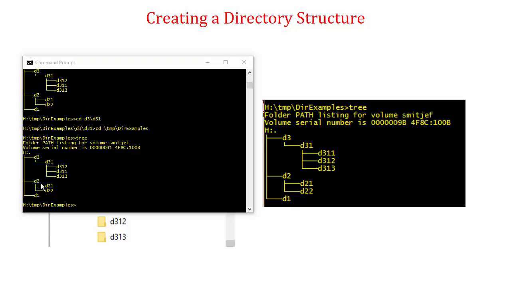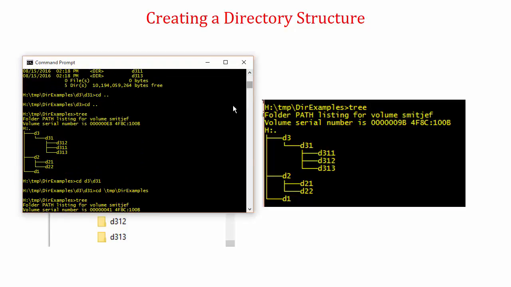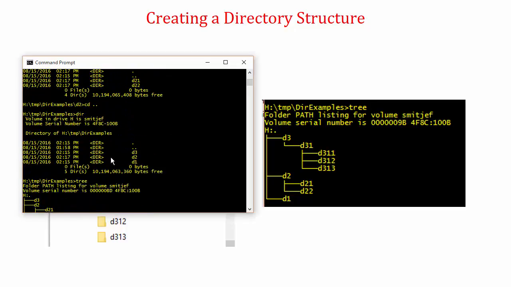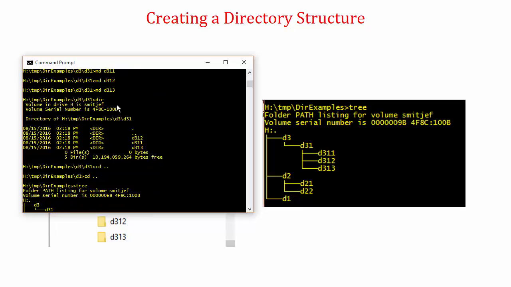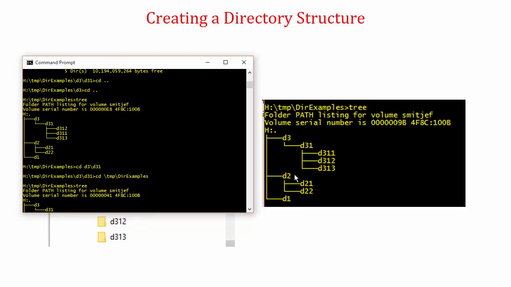And because I had the screen buffer big enough, if I want to go back and review how I created the structure, or I need to turn in the commands, for example, I can simply scroll backwards and see the history of all of the commands that I executed in order to create the directory structure.